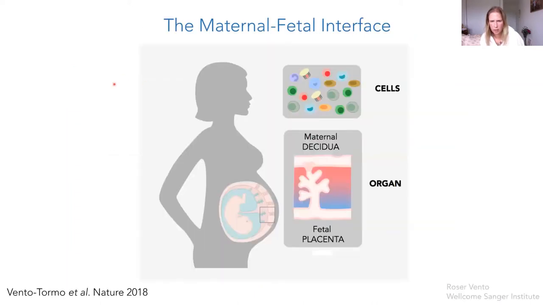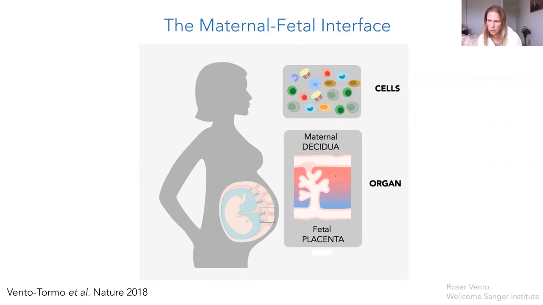A little bit more detail on the endometrium. I want to go back to a couple of years ago when Rosa Venter was still a postdoc in my group and spearheaded the atlas of the maternal-fetal interface. The maternal-fetal interface is where the pregnant version of the endometrium, the decidua, meets the placenta. And of course, that's a really exciting interface from an immunology point of view, which is my special interest, because it poses a conundrum for how the maternal immune system can tolerate those paternal antigens that are in the fetus and that are expressed in the placenta.